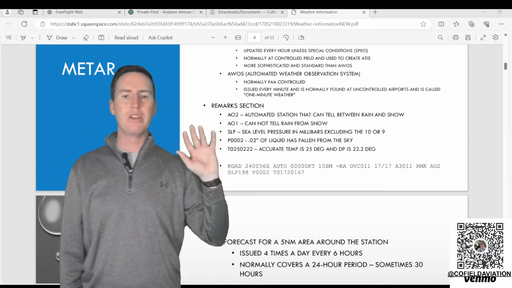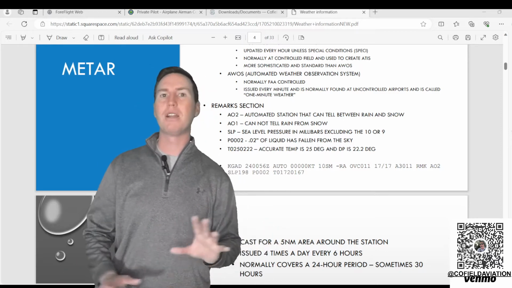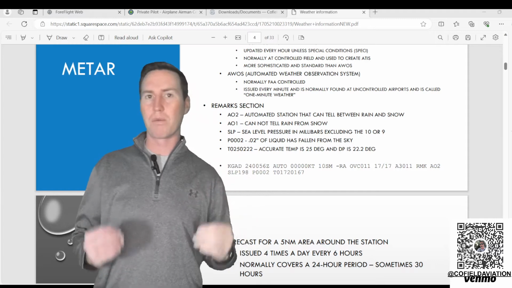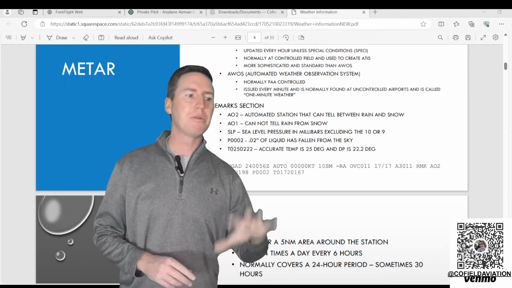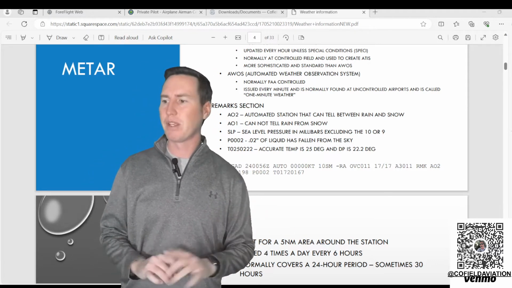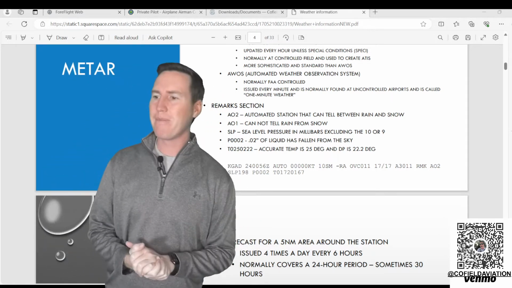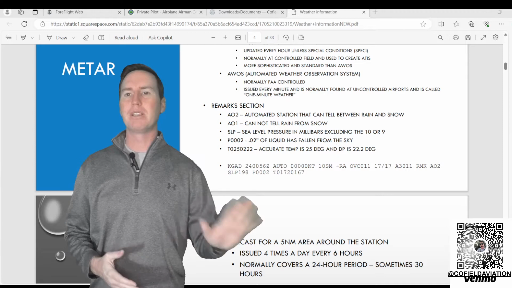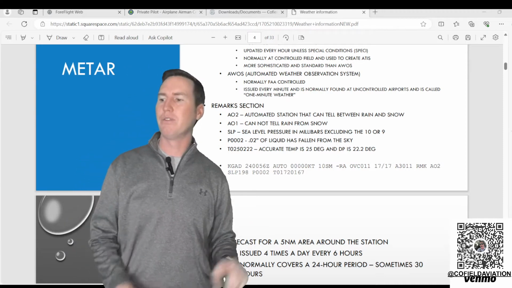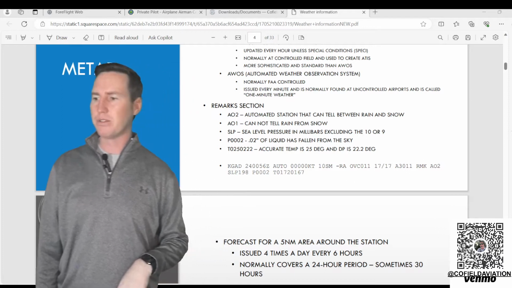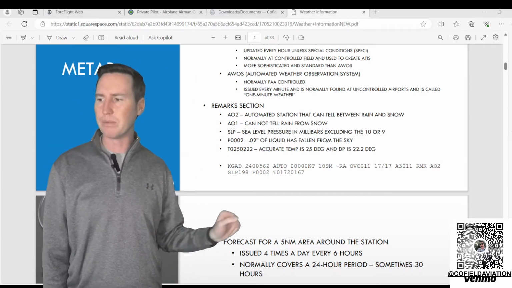So make sure you know how to convert to Zulu time. So you go military time, and dependent upon if you're on standard time. So standard time would be for Alabama. Standard time would be military time plus 6. If you're on daylight savings time, which is the majority of the year, right? Daylight savings time would be military time plus 5 to get Zulu time. So make sure you're able to convert to Zulu, because everything in aviation is Zulu.